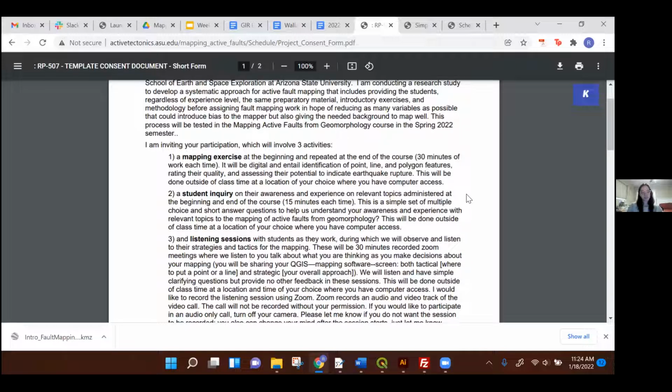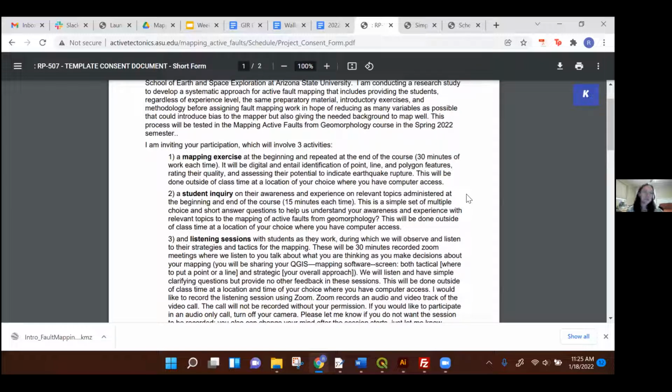The goal of this is to try and minimize the inherent bias that mappers go through, whether it's conscious or unconscious. An example is if you're going up to an area and you already know it's a strike slip fault on the San Andreas, you already have some preconceived notions of what you want to see in the landscape that would reinforce the idea of where the fault is. However, with these exercises, we're trying to get students to come to these conclusions based strictly off of the observable evidence that you see in the landscape.